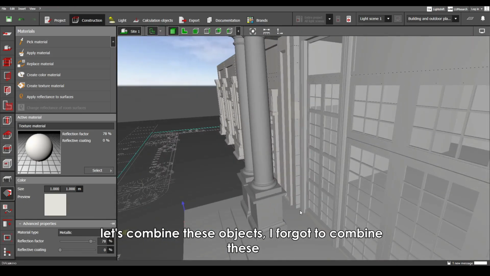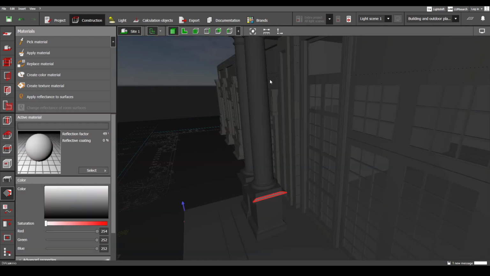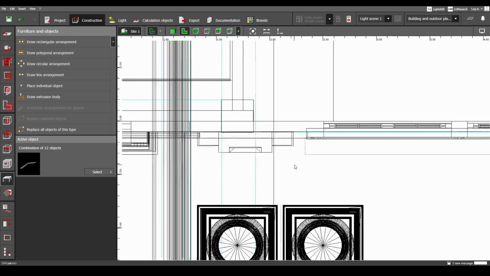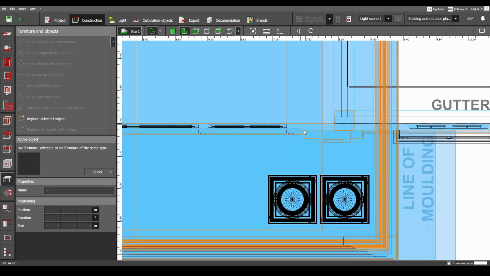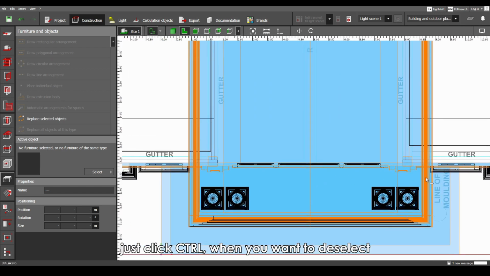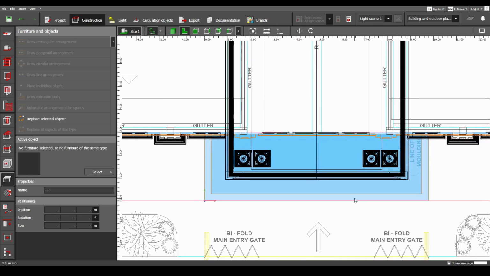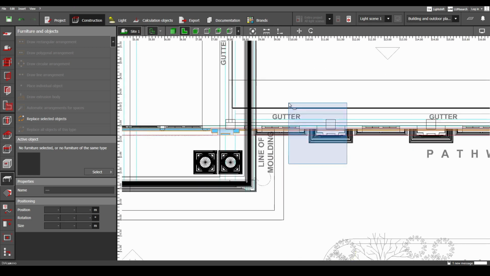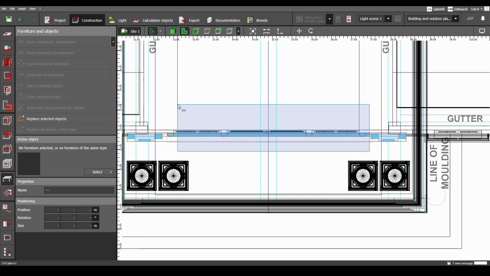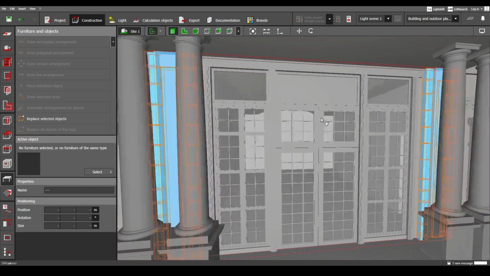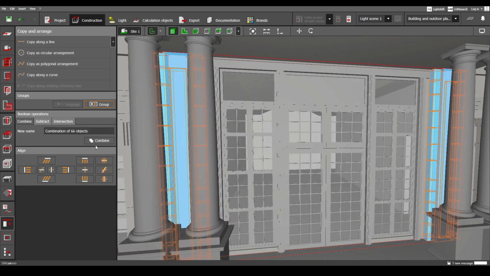Let's combine these objects. I forgot to combine these. Just click Control when you want to deselect other objects. Now let's combine.